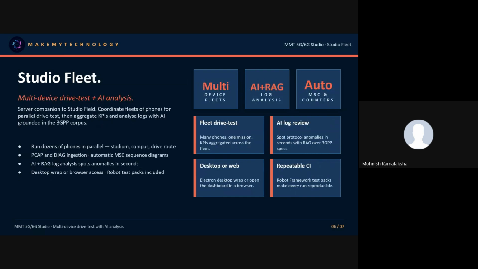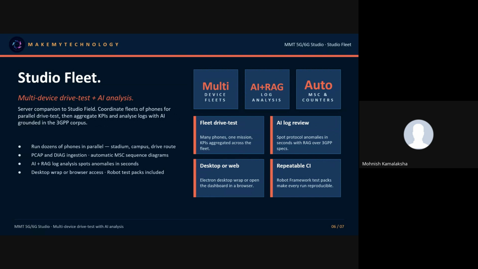Now, Studio Fleet, right? So we have covered the software, we covered the hardware aspect of it. Now we come to something that is what 5G is meant for, a multi-device operation. So the Studio Fleet is another feature of the 5G 6G Studio, which incorporates the capability of 128 devices or 128 UEs in one private network, right?